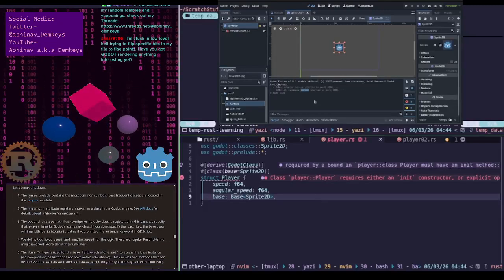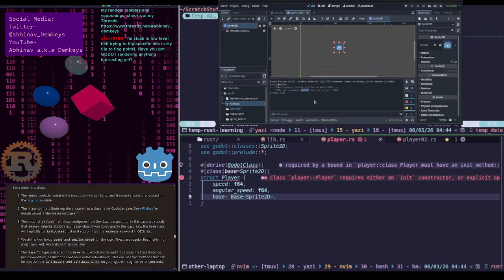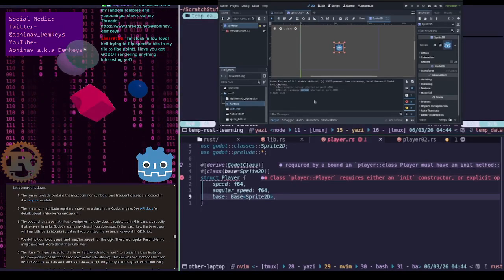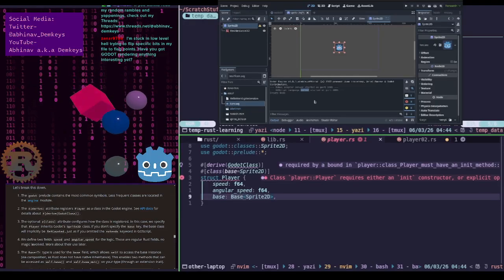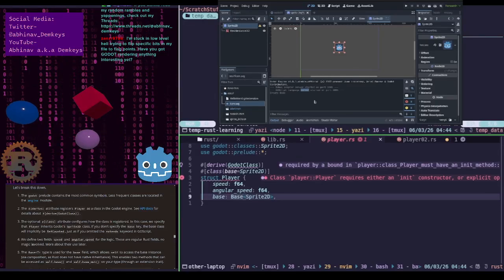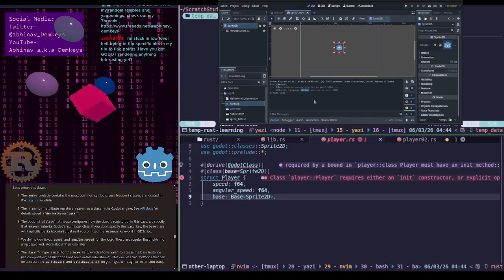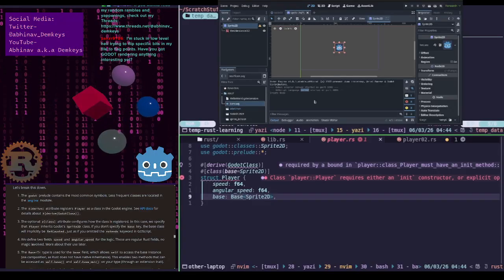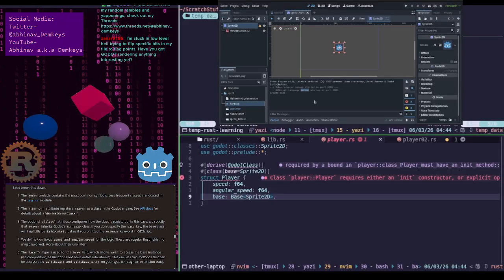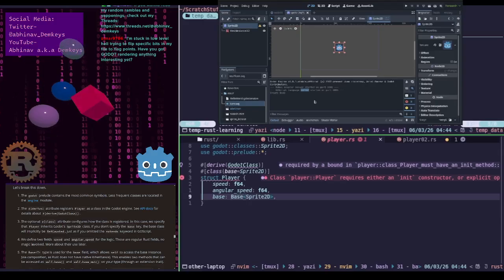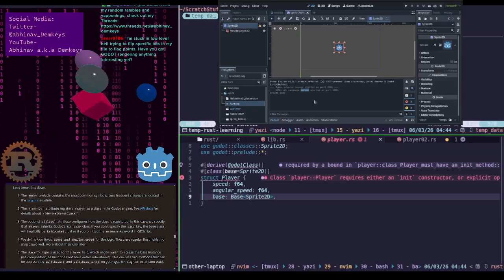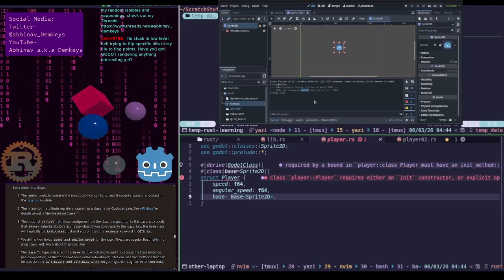Let's break this down. The Godot prelude contains the most common symbols. Less frequent classes are located in the engine module. Okay. The derive attribute registers Player as a class in the Godot engine. All right. See API docs for details about derive GodotClass. Okay.